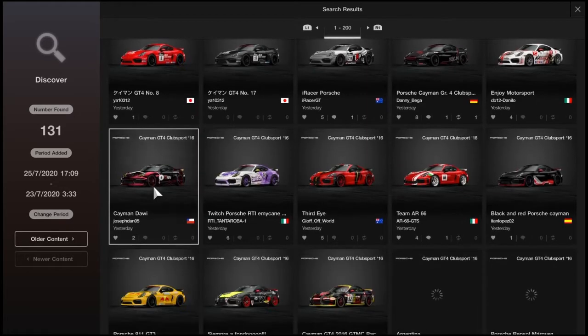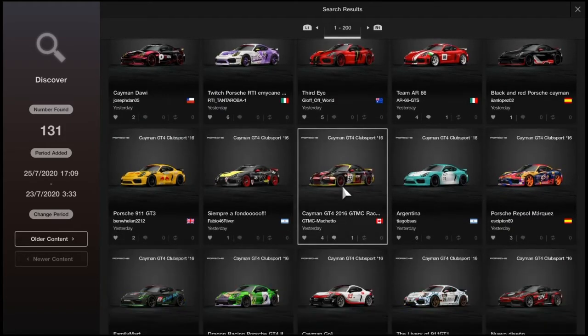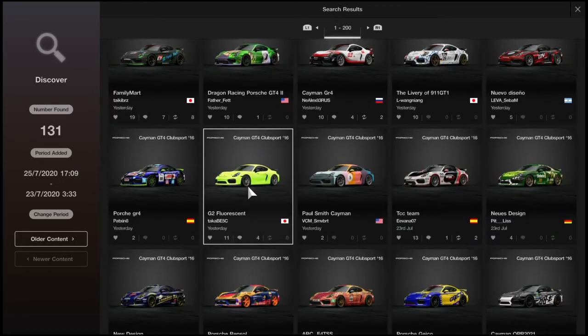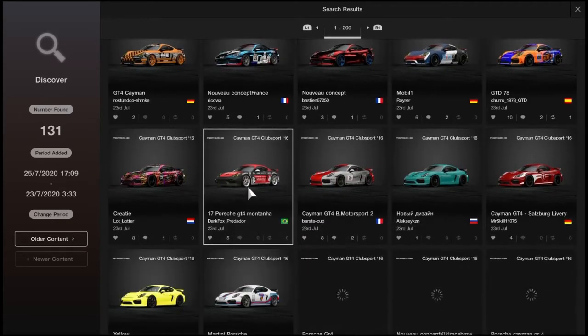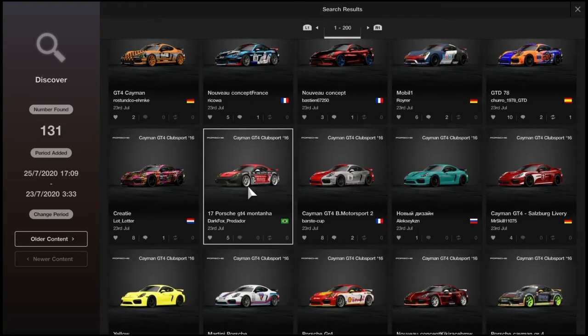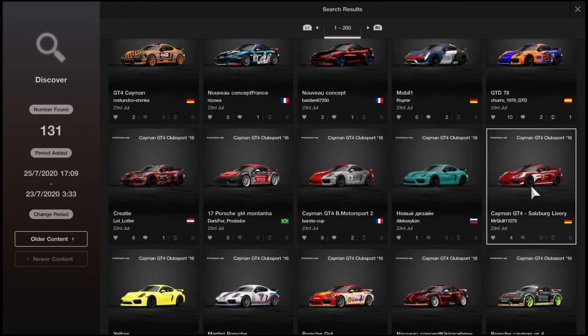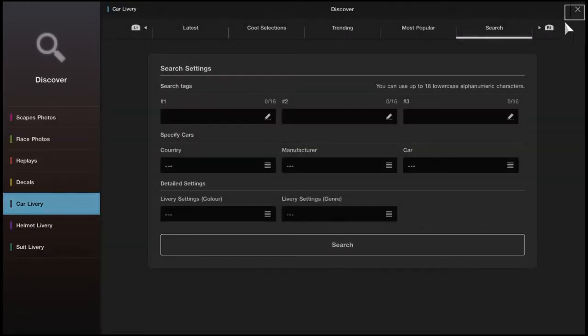I really don't know which one to go with here. That Twitch one looks pretty nice, I can't lie. I thought that was a Red Bull one — that would have been funny. A lot of them just don't look appealing to me. That one though is really nice — I might go with this one. Yeah, look at that, that looks really nice. I'll give that a like and add it to the collection. Obviously I want to change the rims — I don't like them being pitch black.